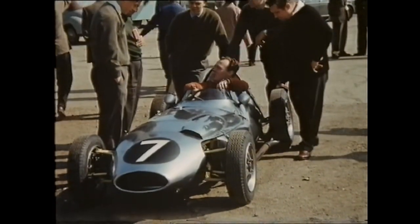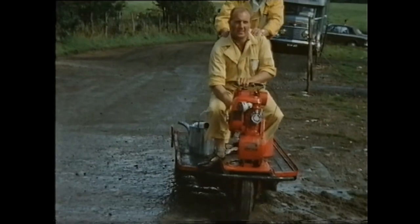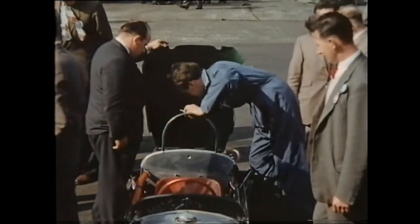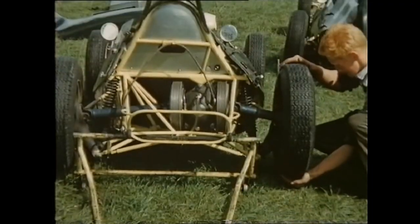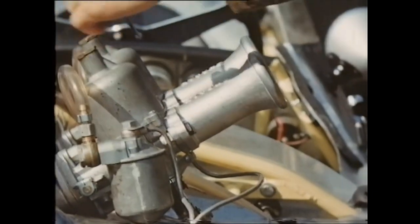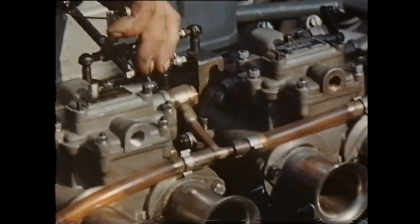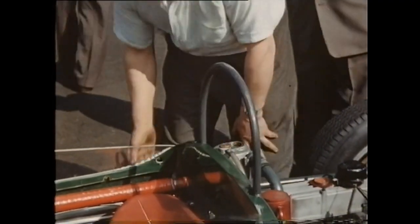The Lola, designed by Broadley, and the Elva designed by Nichols, both well known in sports car racing. This unfortunately was turned down by the scrutineers. Production engines had to be used, but chassis could be designed from scratch. Brakes could be outboard, cut away for extra cooling, or inboard, heavily ribbed. Carburettors: some chose SUs with RAM pipes and spent many a happy hour getting them in balance. Others preferred the twin-choke Weber. All cars were water-cooled — you poured the water in at the top and it came out at the bottom.